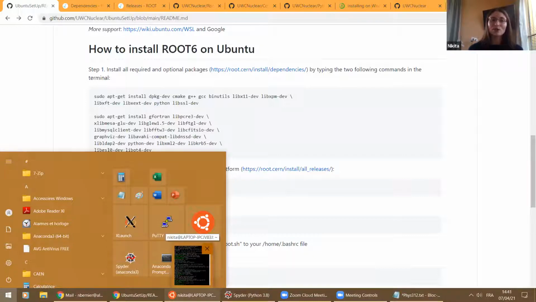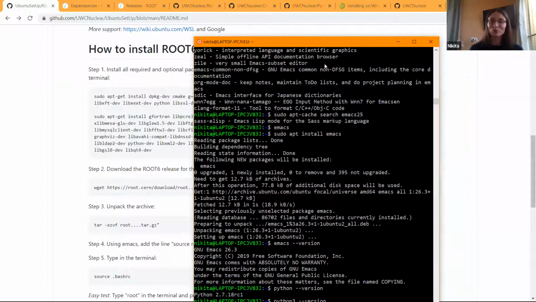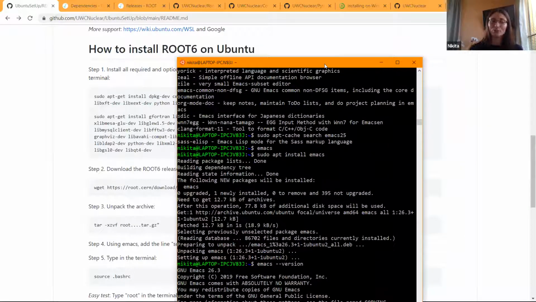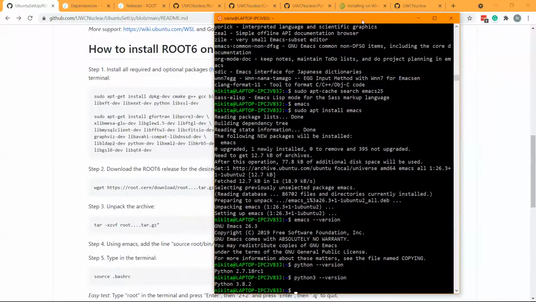Okay, so now we're going to install root, which is a big software toolkit, packages in C++ that are useful for many, many things. It is written by CERN, of course. I will say all particle physicists and nuclear physicists use root, or all major labs, and it's something that we really have to be on top of to be able to do analysis on the worldwide scale. But not only there, also in many astronomy observatories, in biology, everywhere where you need big data, root has been very powerful, and many people from different fields are now using it.